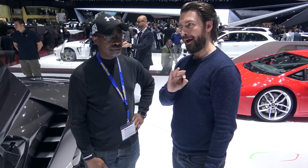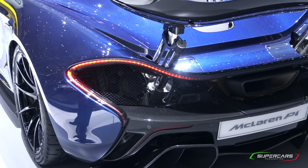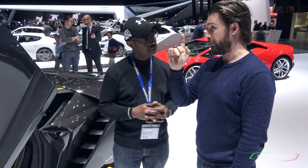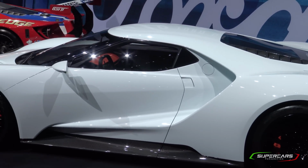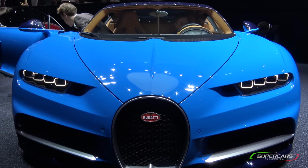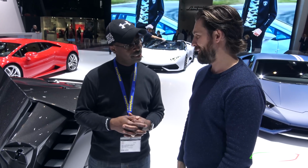Well, it's a bit of an attack on the senses, the show. It really is. Everywhere I look, there's something amazing. But there's a few select things which have really taken my fancy. The exposed blue carbon P1, the exposed weave. That thing, for me, has taken the show. Even though we know the P1 already, that thing kind of stole my heart. And the new Ford GT, it's tucked away upstairs on the Ford stand. You wouldn't know it was there, but I walked up there just because I wanted a rest, because you're walking around all day here. And I got up there and I was like, oh my God, I forgot how good that thing looked. So those two cars, for me, are fantastic, as well as the new Bugatti Chiron. But yeah, there's some crazy things.